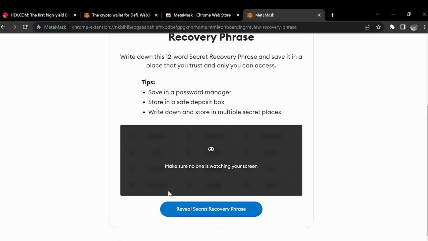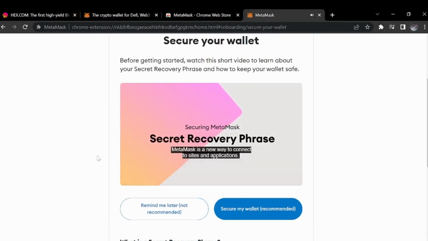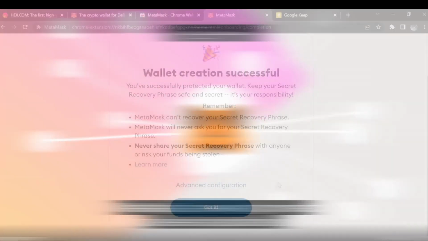So here you can see you can't actually see my recovery phrase. I'm going to hit reveal secret recovery phrase, and that's my seeds. Now obviously I'm going to blank that out, you can't see it, but you can just hit this button down here and hit copy to clipboard, and then you can paste it somewhere. Losing that, so make sure you keep it very safe.